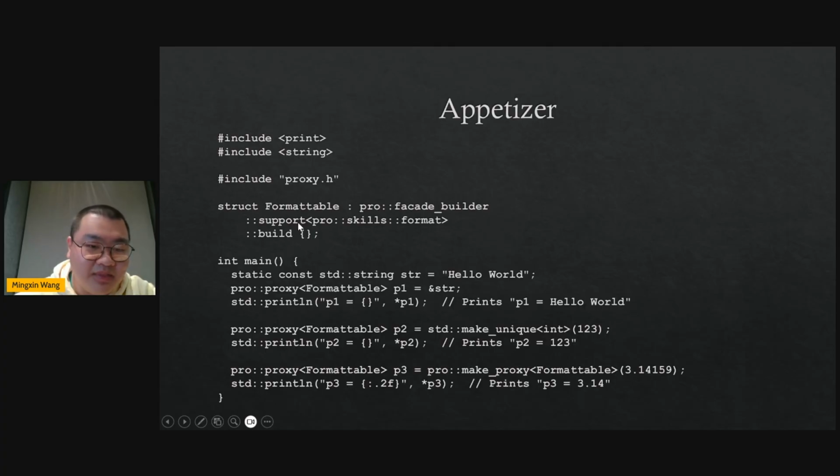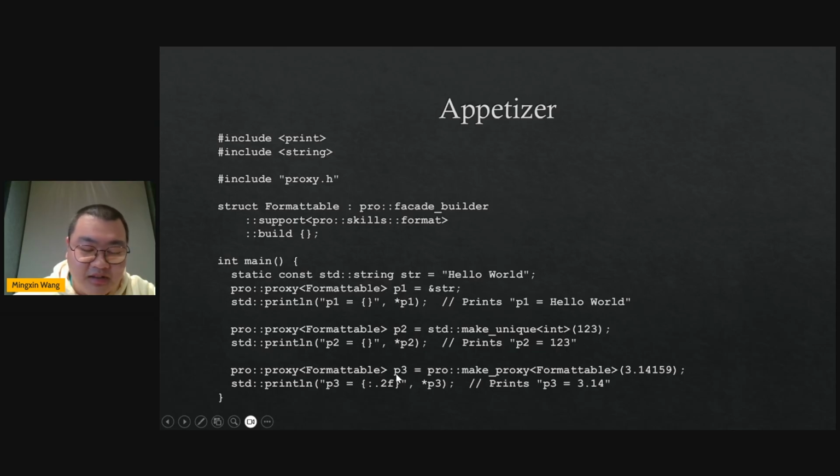It's a meta type. With a meta type, you can instantiate a proxy object and assign anything to it. P1, P2, and P3 are all proxy objects with the same type, but underlying, they have different types. For P1, the type is a pointer of constant string. For P2, the underlying type is unique pointer.